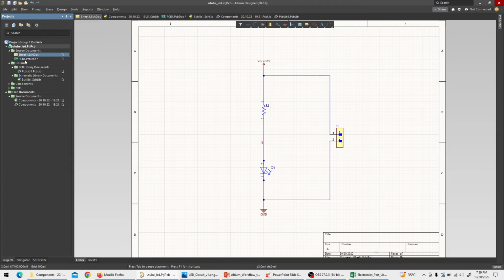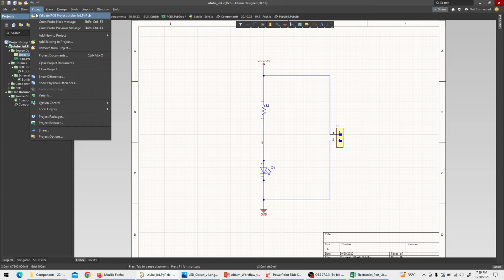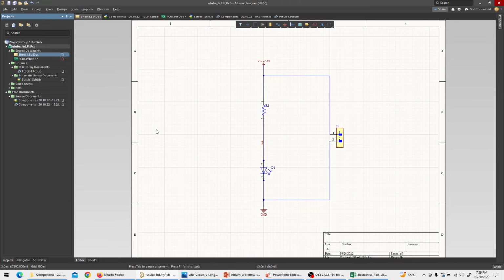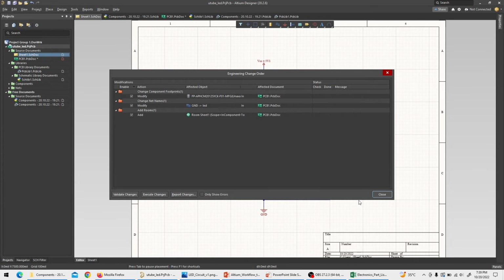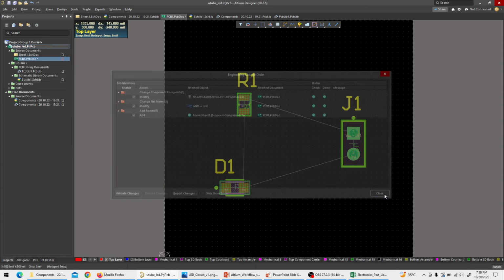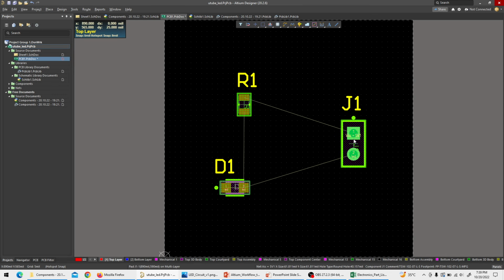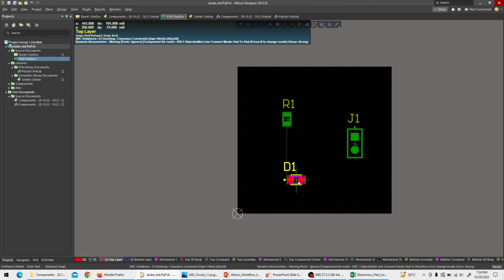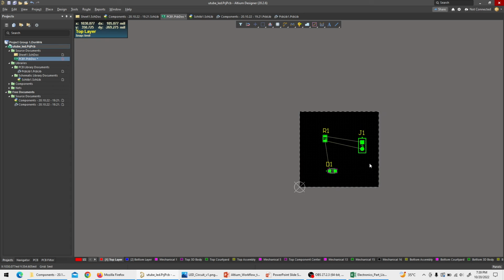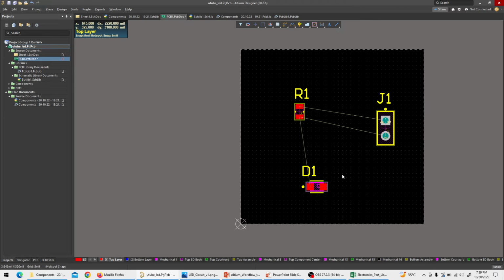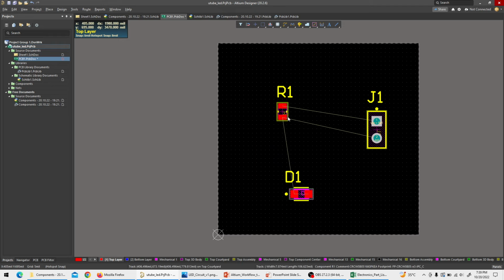Perfect. I would like to save this. Okay, and then I'll go to validate PCB. Update PCB document. So it will be updated based on the new things. Okay, yeah, execute changes. Perfect. Close. So you see, that is important. Now this is VCC. I hope there is no, yeah. So let me just delete that room which was created. So that thing was making this system all green. So it means that another room was created.